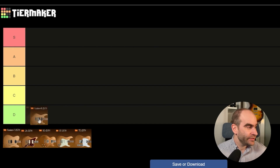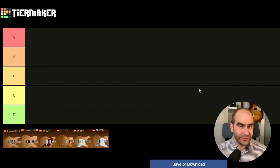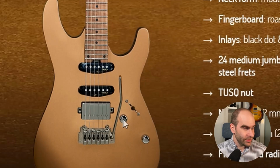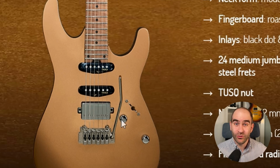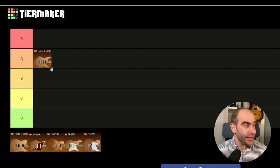And as I like this model, I think it looks really cool. But for my part, if you take a look at this knob here, I think it's too close to the humbucker. So if I would play this, it would cut my hand, and my hand would touch that. So that's a clear minus for my playing. And also I don't like to have a middle pickup. Again, my heavy picking really interferes with that one. So for me, this one is a clear A.